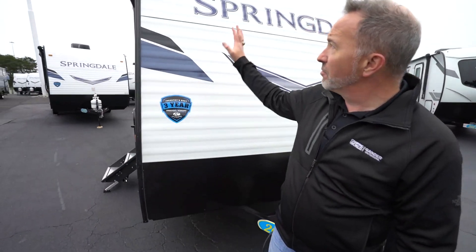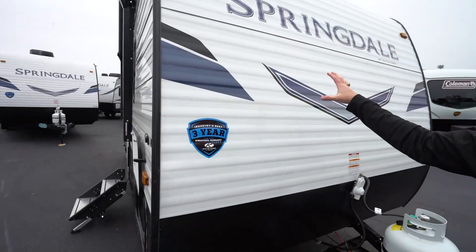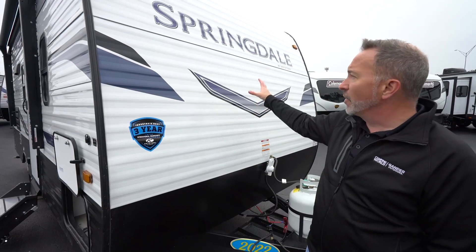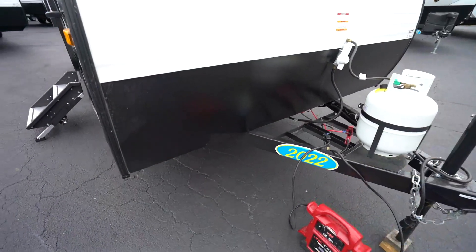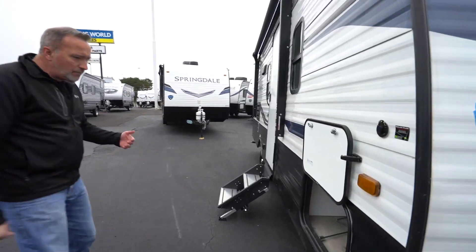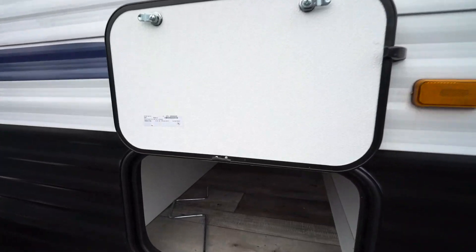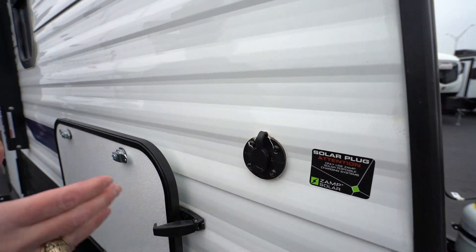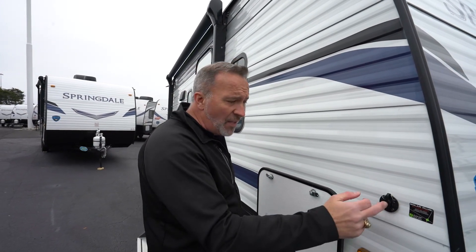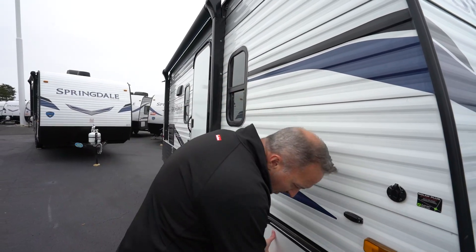Here we are on the outside of the all-new Keystone Springdale 1790 FQ. We're going to start right up front with that Superflex roof going over the top, the aluminum ribbing, and the light updated graphics for 2022. You have a gradient profile in the blue, mixing gray and white with black accents. Mini diamond plating down here on the frame with the 20-pound LP tank and hand crank for the jack. Coming around to the campsite, you can see the finished pass-through storage with the plastic clip and slam door, as well as the solar plug. The 200-watt SolarFlex panel comes standard — go ahead and get additional panels to trickle charge the battery, because you never want to run out of power, and this is that extra safeguard.